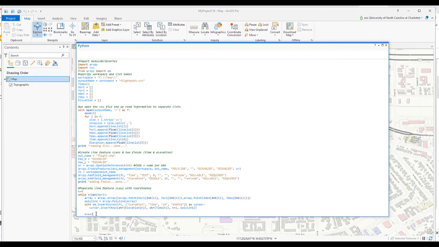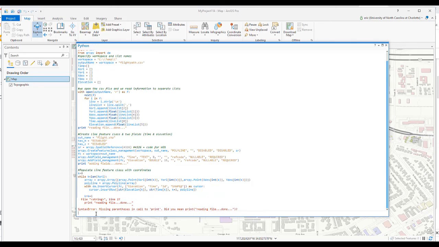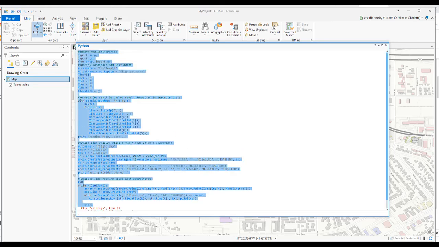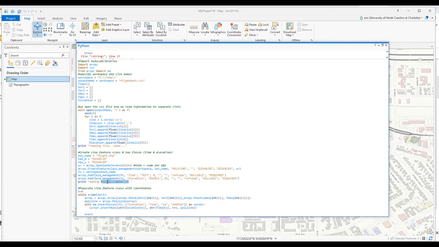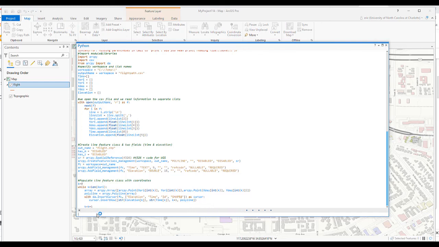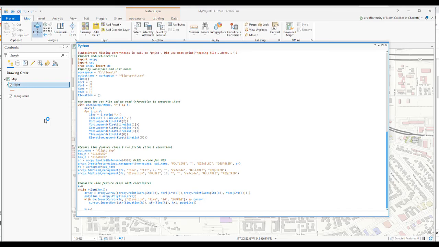Let's see here if at the end I can just press enter. We see that there is a small error here. So let's just copy and paste this again. I see where the error is, I guess right here, and I'm going to make sure that there is not another one of these. Okay, so let's go. We see that this is now reading through the text file, adding to the empty list, creating the new feature class, and now it's populating this new feature class with the data from the list. We're just going to have to wait a little bit for it to be created.